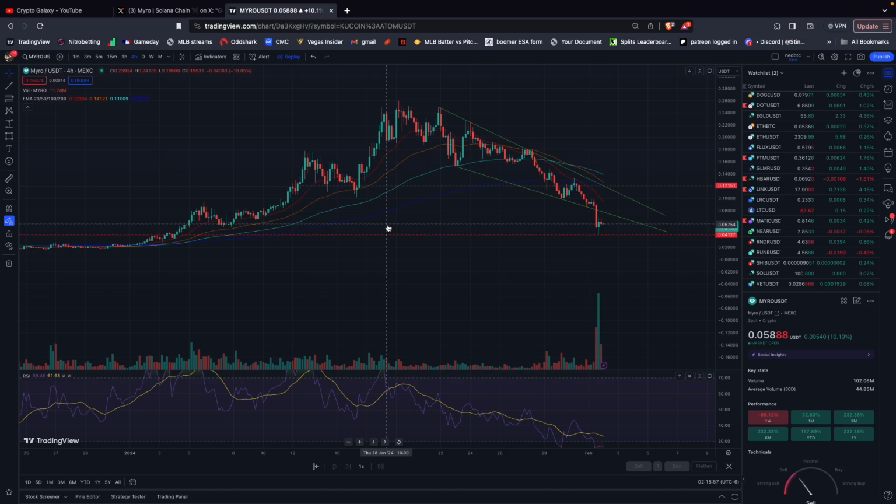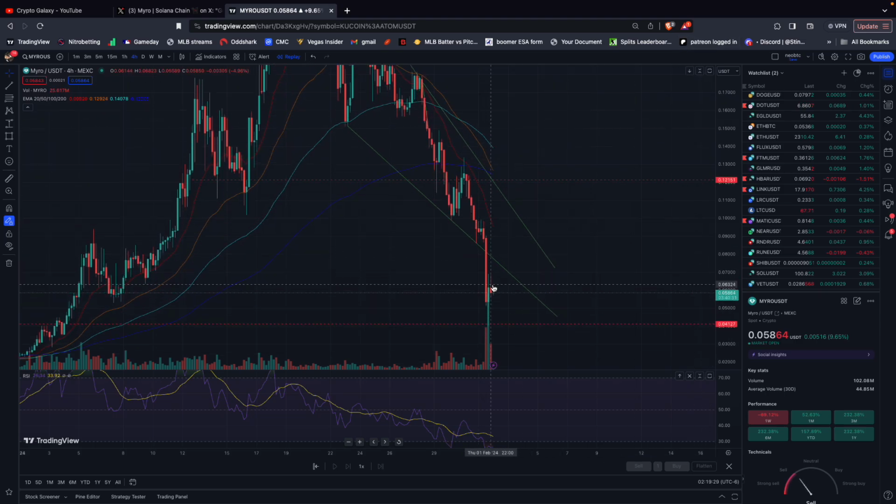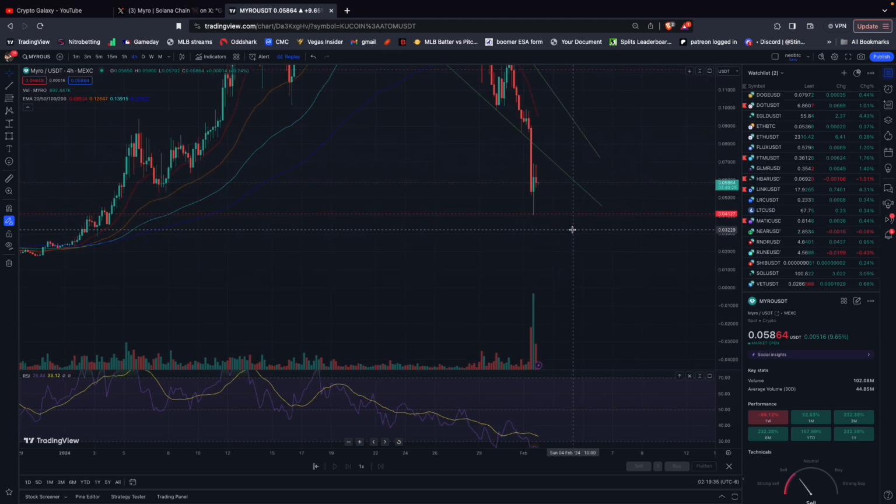Okay? I'm not saying it's the right move, and of course, no financial advice. None is given here. This is just my opinions. But this could be a really, really strong buy, guys, if the FUD wears off, we get moved back up, and we see a move back into this strong resistance area at 17 cents. Say we break out of the wedge, we see some great movement up to 17 cents. We might be on the way to something special again, guys. So, could be great. It could run right back down to 4 cents while I go to bed, and by the time I wake up, we're somewhere down here. Very possible too. Hard to say at this point.